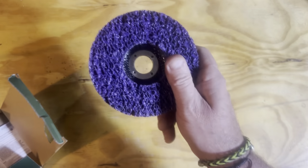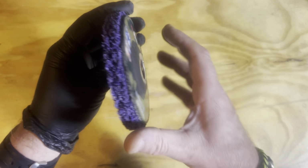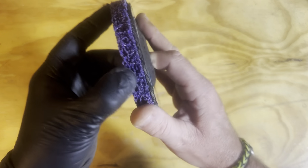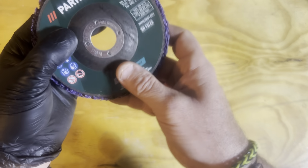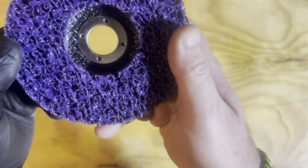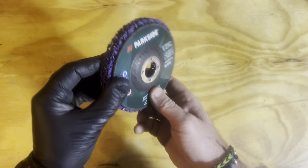There we go. And I've seen these being used before and they do work really effectively. How long they last though, I do not know. They're more of a consumable item, of course, just for taking off rust and a layer of paint. And I don't think they're going to damage the steel or metal behind it too much. Looks like it's attached to a cutting disc actually, but obviously isn't. It's probably just a plastic backing. Right, let's stick it on a grinder and see how good it is.